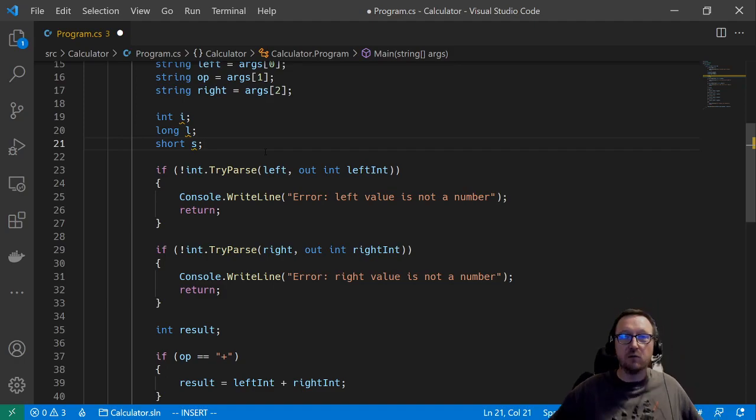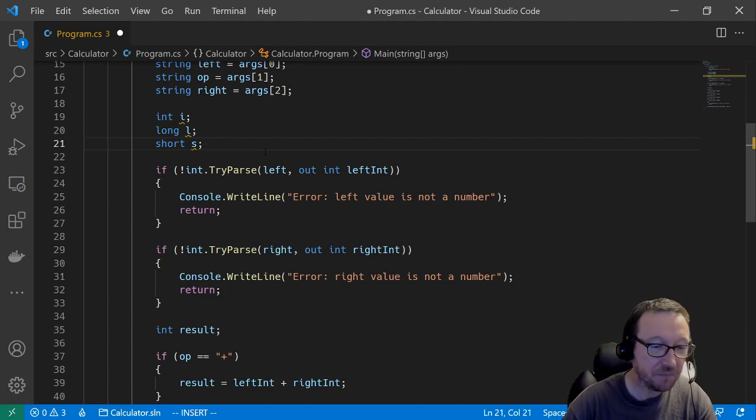We don't really use short so much anymore because computers these days have a lot of memory, but in the olden days when computers had sort of megabytes of memory instead of gigabytes, 32-bit integers were a luxury, and you only used them if you really had to. We generally used smaller integers back in those days. So those are the types of integer.